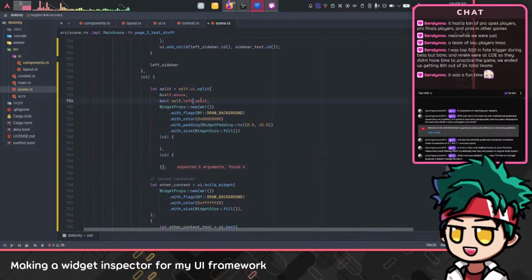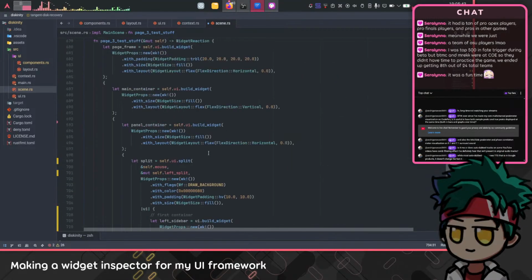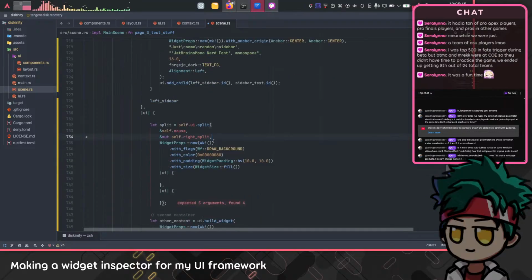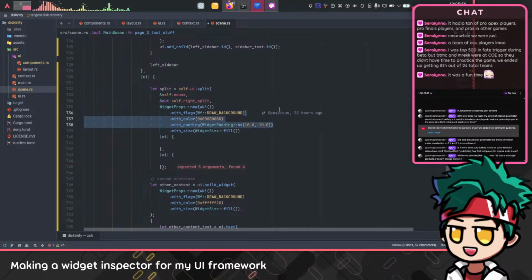So, in the first instance of the right split, okay, this doesn't need to do anything besides fill its container, right? Doing the same thing as everything else, like that.